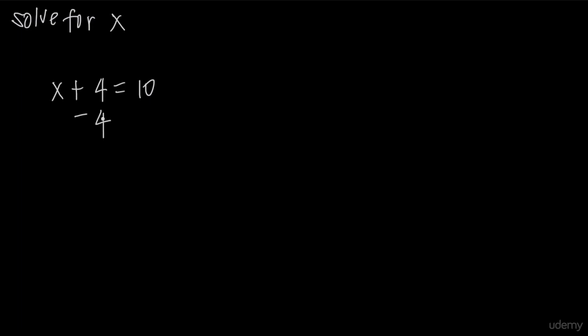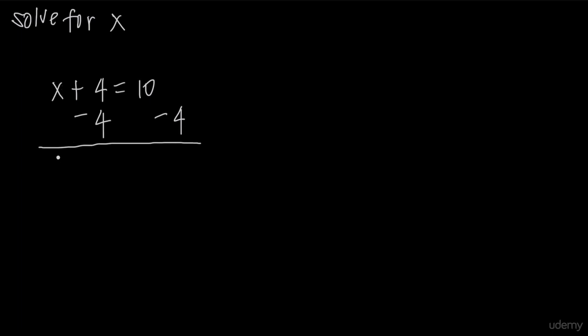But whenever you're dealing with equations, it's really important that you always keep your equation balanced. So anything you do to the left-hand side, you have to do to the right-hand side, and anything you do to the right-hand side, you have to do to the left-hand side. Otherwise, it'll change the value of the equation and you'll get the wrong answer. So because we're subtracting 4 over here on the left, we also need to subtract 4 over here on the right. And then we're just going to add vertically like we would a vertical addition problem here.